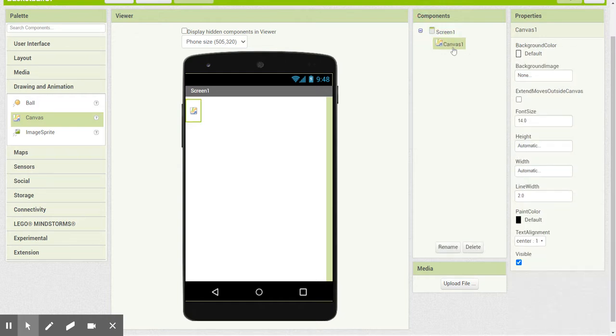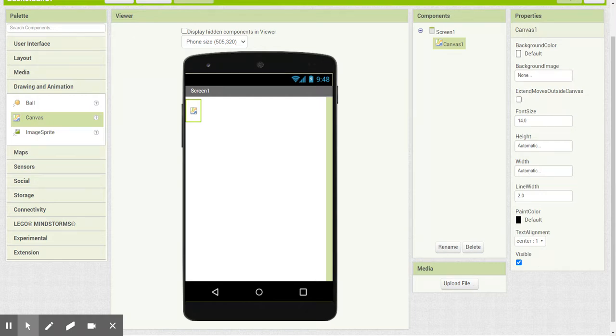And in that screen, we have a canvas. What I want to do first is make this canvas fill this screen. So all I'm going to do is click on Canvas here and go to the properties. This properties box shows the properties of whatever you have selected over here. So the properties of the canvas are all of this list of stuff here.